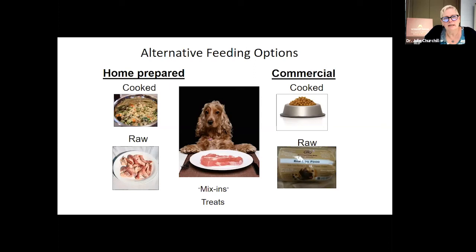I've divided this into what I call alternative feeding options. There used to be just home-prepared and commercial, but now there's home-prepared cooked, home-prepared raw, commercial cooked, commercial raw, and somewhere in the middle, things like toppers, mix-ins, and appetizers. Please take care if you see something that's a topper or mix-in — those products are not complete and balanced. They should not make up any more than 5% to 10% of the total diet. They're often on the shelves right beside a complete and balanced product, making it difficult for owners to know the difference.